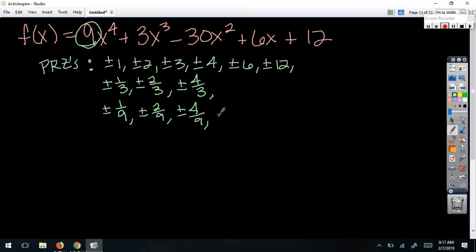Remember, it's factors of the constant divided by factors of the leading coefficient. These are all the factors of the constant. But the leading coefficient, so this is when I divided all these by 1. Then I divided them all by 3, because that's a factor of the leading coefficient. Then I divided them all by 9. You just pray that you have one that's a leading coefficient of 1. Just to list the possible zeros now.